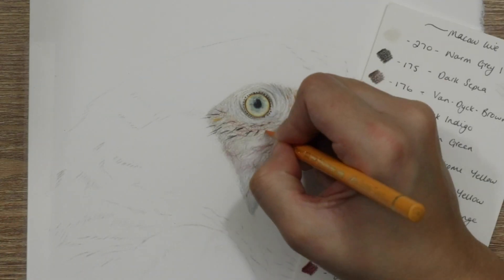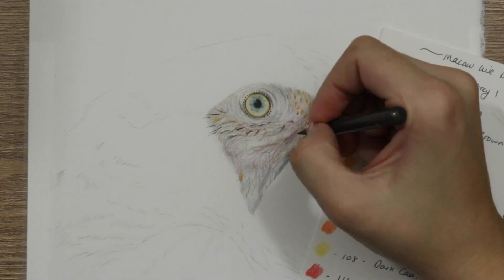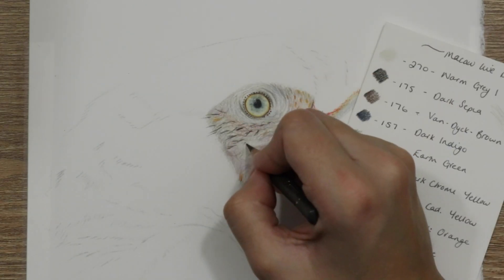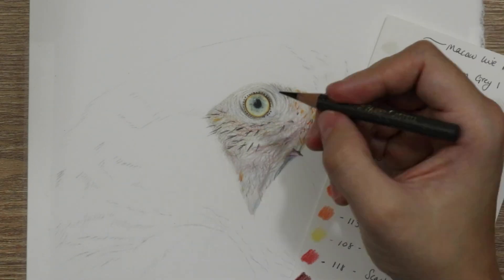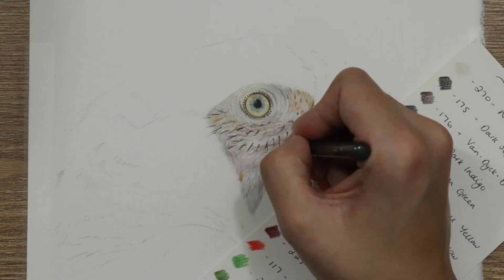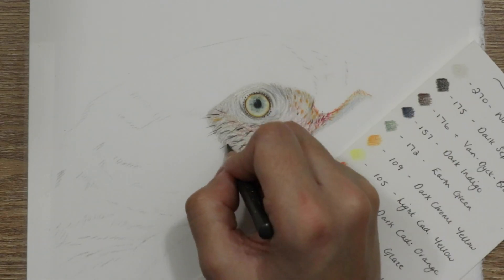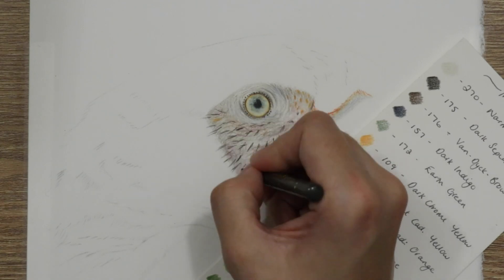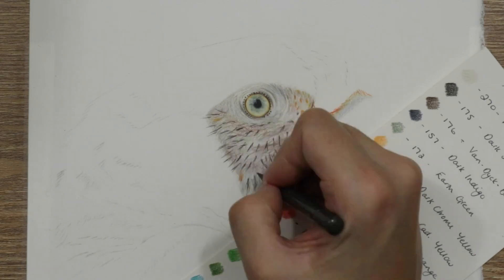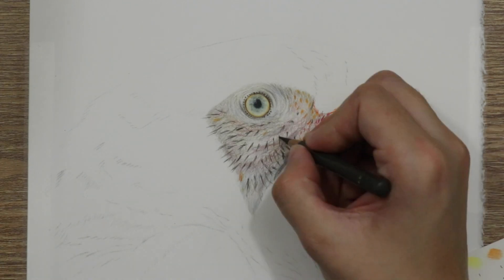That's pretty much it for the wrinkly skin. Adding the feathers over the top is really effective — the stark dark colour of those feathers against the lighter skin works beautifully. This is a simple technique but does take a little practice to get right. Make sure you practice doing wiggly S-shapes and more jagged, harsh lines — don't keep them smooth or going in one direction. Keep them at slightly different angles and it'll look a lot more natural, and the wrinkles will sit better on the texture you're drawing.